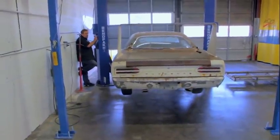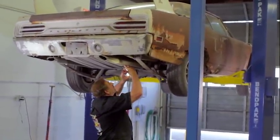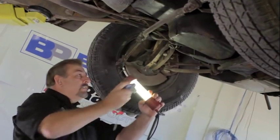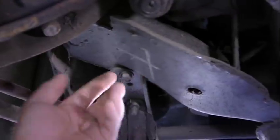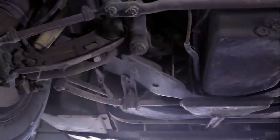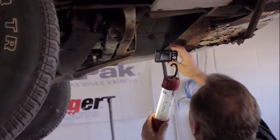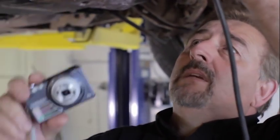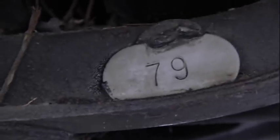Today we're disassembling Mike Hill's 1970 Plymouth Super Bird. The guys won't be here for about an hour, so that'll give me a chance to raise it up in the air and do all my documentation without being interrupted. There are two things I'm looking for underneath: Lynch Road assembly line procedures and procedures unique to the Plymouth Super Bird. Up front on the K-member, there's an X — that let somebody on the assembly line know something, whether steering gear was in place or everything had been torqued. The paint on the inside of the nose cone is running down, which means it was upside down when they painted it. The rivets are great to note — once we get the nose cone piece off, we can determine the exact size, width, diameter, and length, which would be the last two digits of the factory part number for the correct K-member.